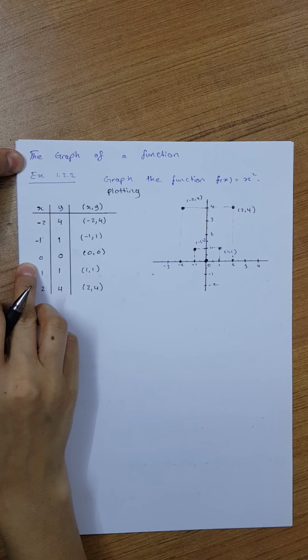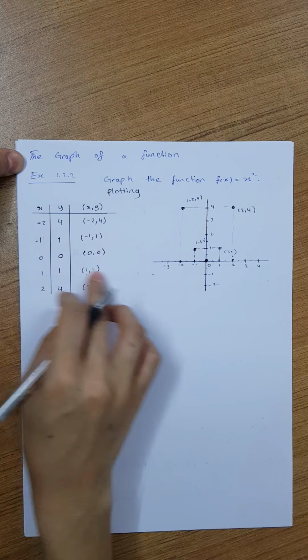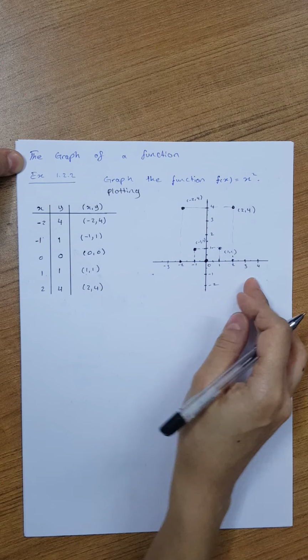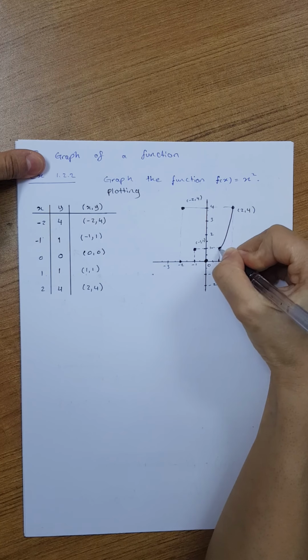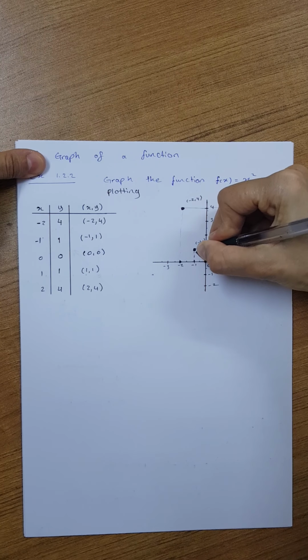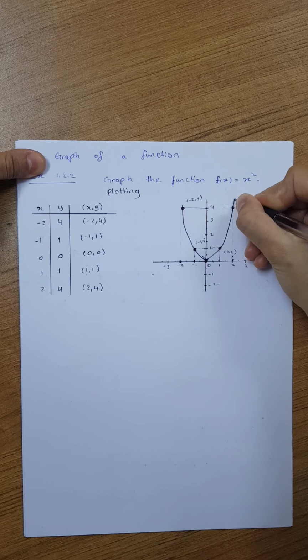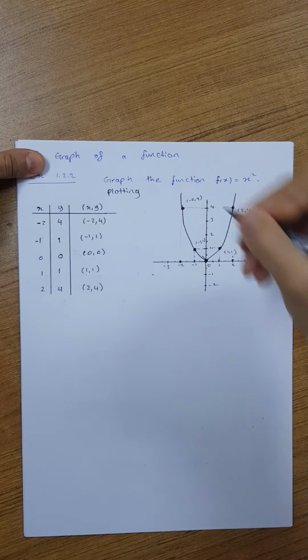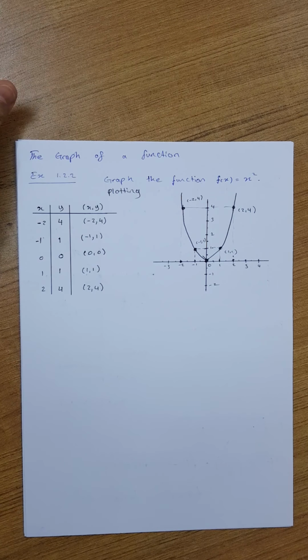So we gave values to x, we got y. From both of them we got ordered pairs. We are putting those ordered pairs on the Cartesian coordinate. Connecting those points that I have got will give me what? Will give me the graph of the function. And of course, this one doesn't stop from moving. We are extending it, so that's the graph of f of x that's equal to x squared, using plotting, because plotting is different from other things.